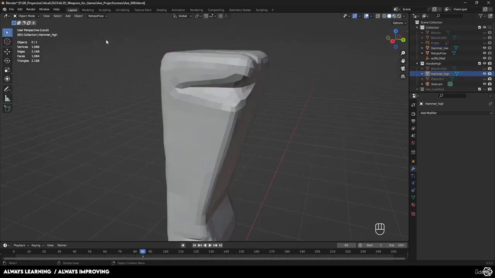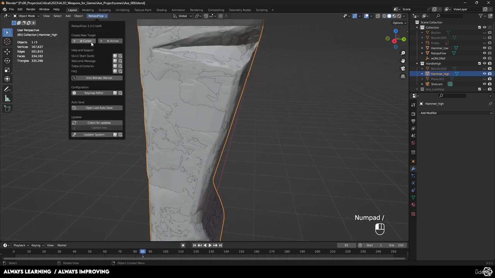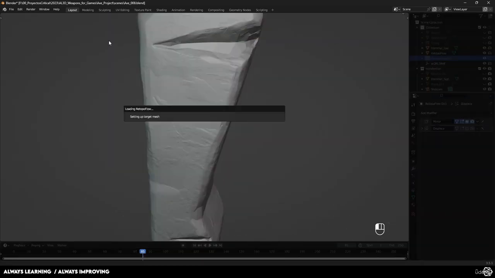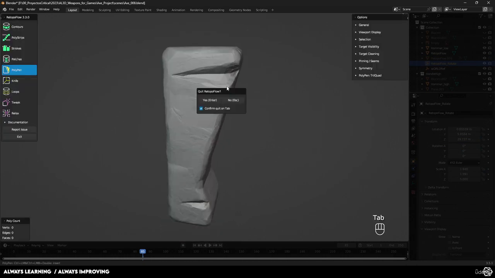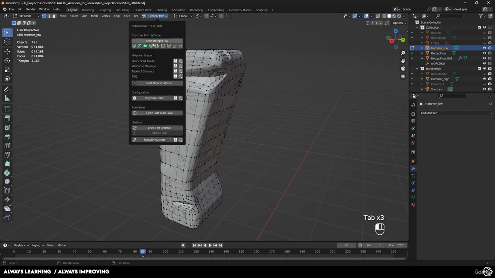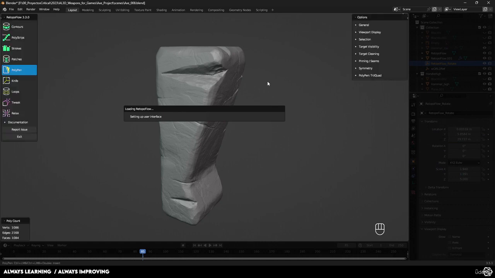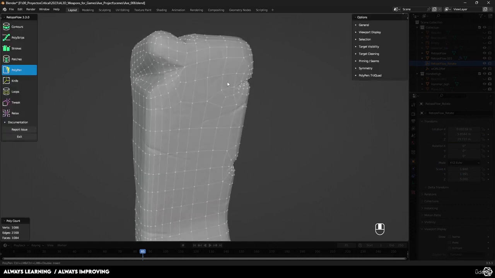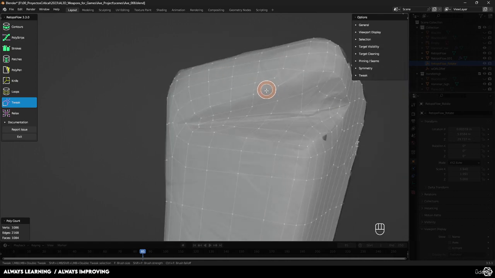So let's go real quick. Let's get out of isolation mode. I'm gonna say Retopo at active to start the RetopoFlow process. There we go. And then let's get out. Select this guy right here. And we're gonna go to RetopoFlow, so that it takes the original mesh, the hammer right there, as our sample. There we go. And now again, if there's a couple of points that we see that need a little bit more help, we can use the tweak to recover a little bit of that sharpness that we had.